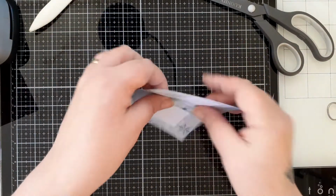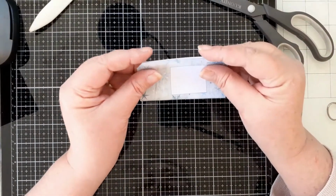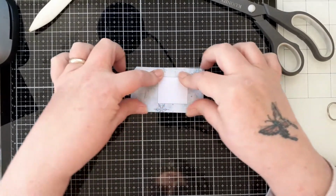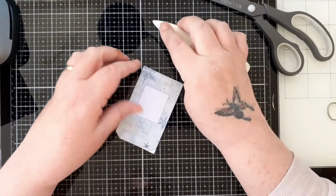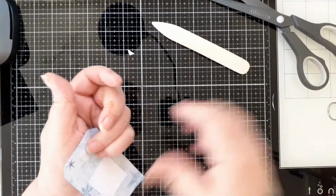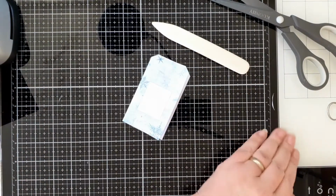Then I fold it. Because I know that I've gone right up to the edges, I know that the fold should be in the middle. Just give it a little burnish like so, and then it's much easier for me to cut it like that. So that's that done.